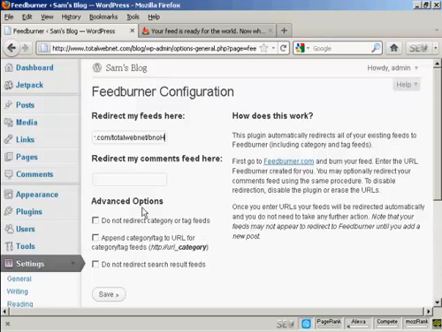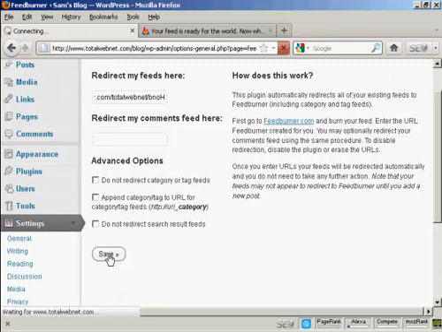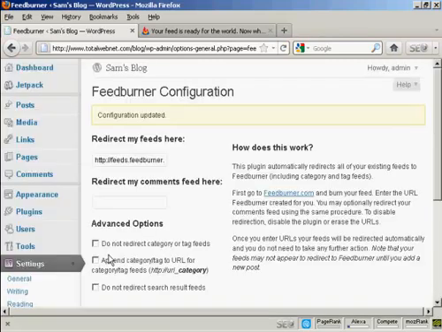You can click some of these advanced options. I'm going to skip them for this demonstration and click on save. And there we go, the configuration is updated. So now when people come to my site and want to get my RSS feed, they'll be automatically redirected to my Feedburner feed.